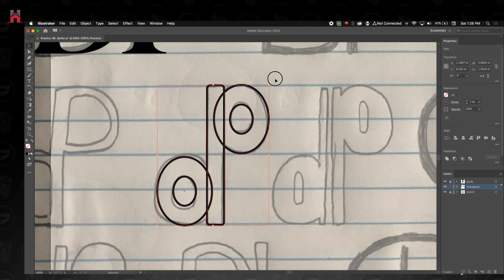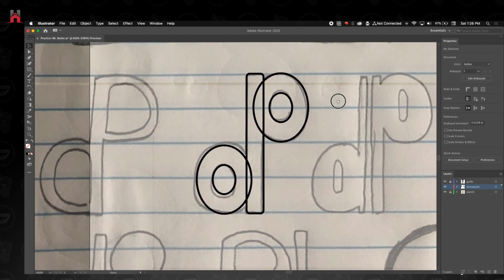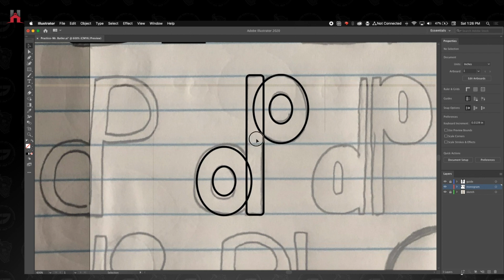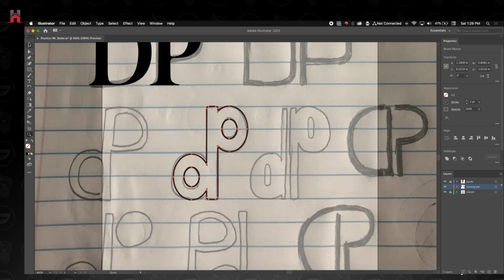And what I'll do after that is use the Shape Builder to build it. So I'm going to go here. Shape Builder tool is Shift M, or you can just click and find what looks like a little circle eating a big circle. I can click and drag through this stuff after it's selected to build it together. And there we have it. We have a monogram that's made with shapes, which is pretty awesome.